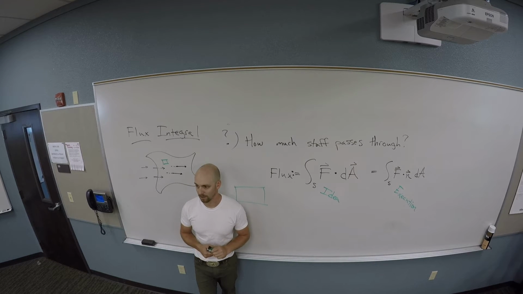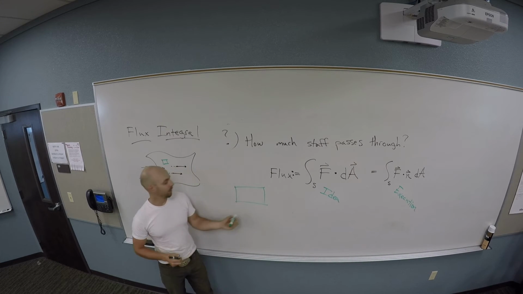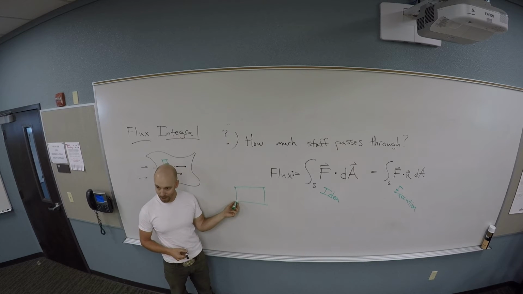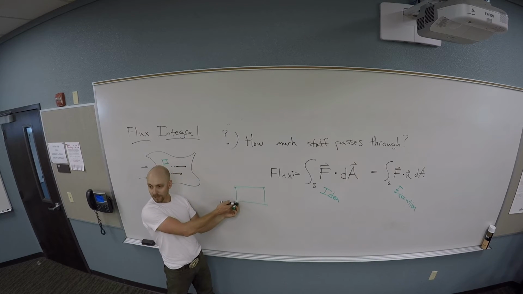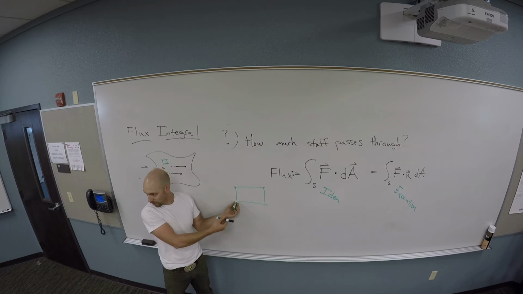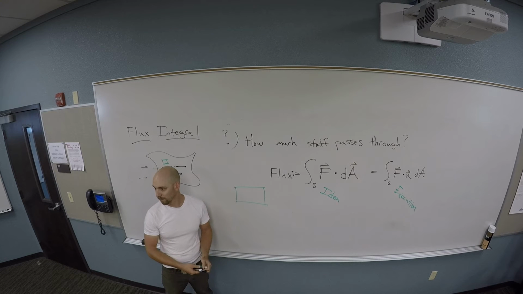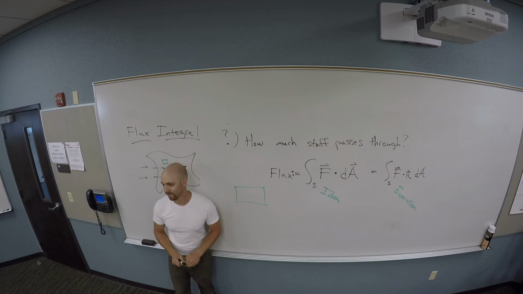So by that theory, if the normal vector were perpendicular to the field going in, it would be 0. Perfect. If your flow were perpendicular to the normal vector for your area, then of course nothing's passing through, so your integral is going to be 0. If you pointed a laser beam at a window and the two lines were perpendicular, it'd be 0. If you put a laser beam along a piece of glass, none of the laser is going through the glass.